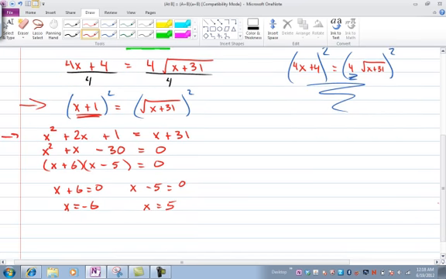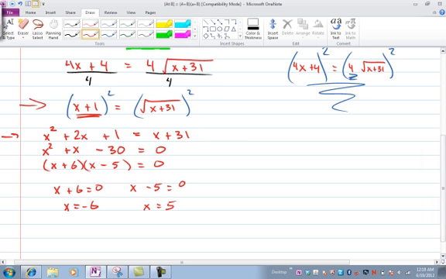And now the important thing. Now that we've done all this work, we're not guaranteed that either of these solutions will actually check. The squaring of both sides as a procedure for solving equations is the only one that's an option here, but it is an imperfect process. So it's just simply a requirement, not a suggestion, to go ahead and check your answers and see if they are legitimate solutions. If they are, we circle them and move on. If not, they're called extraneous, and we X them out and don't include them in the solution set.